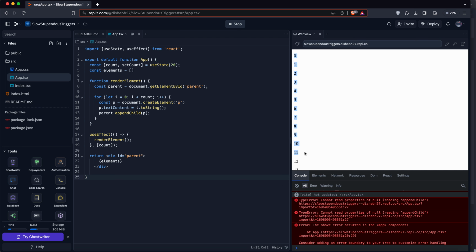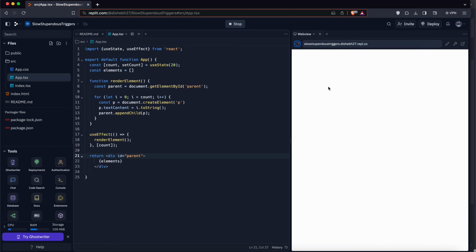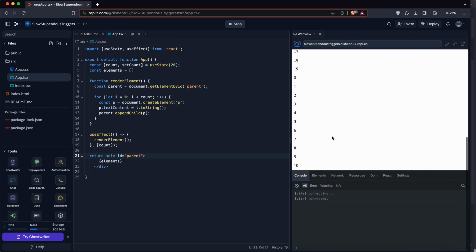Now we can see the components here, like we see 20 components here. I'll remove this, I'll refresh it, and I see 20 components here and an additional 10 components here. This is because our component is getting rendered twice, I think.